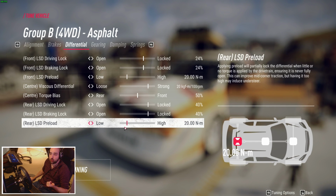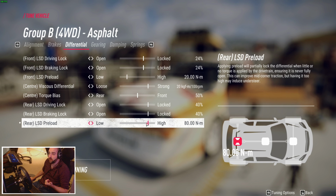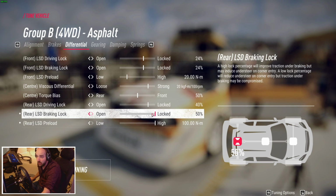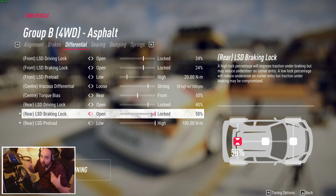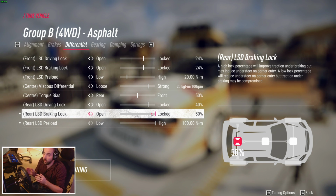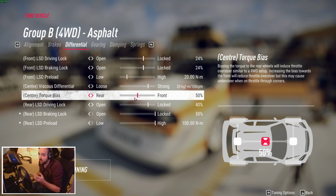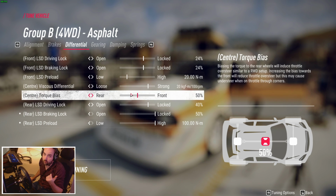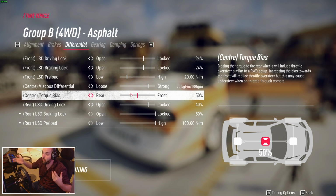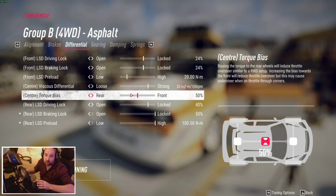Now with the differential, I've found that essentially locking the rear limited slip LSD preload, setting that to high and also locking it, basically gets the rear hooked up more and gets the rear to actually come out more. But in a weird way, it actually makes the back more predictably come out, and rather than just snapping out, it kind of leads into coming out. This is probably due to just some random quirk of the Codemasters tyre model. I don't know. But this is just what we got from fiddling.